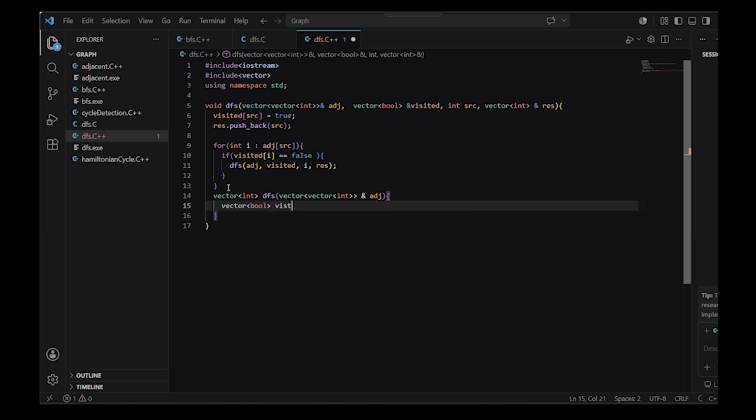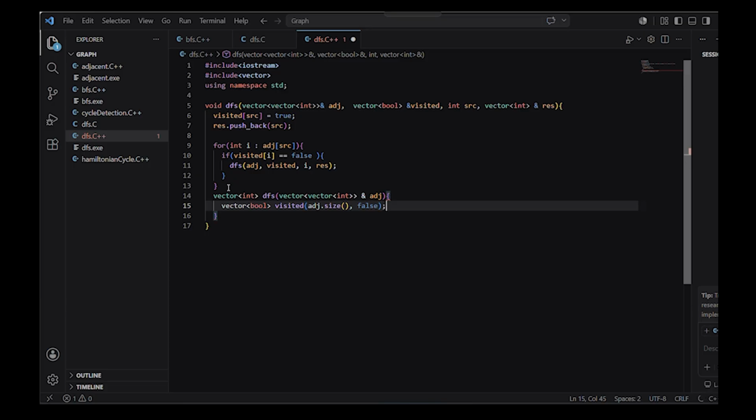And by default we create the visited vector, visited array, according to the size of vertex.